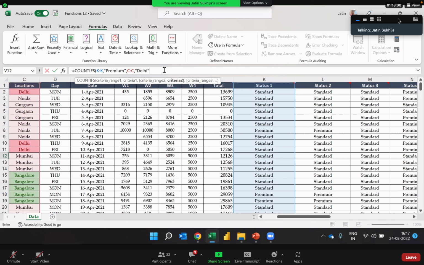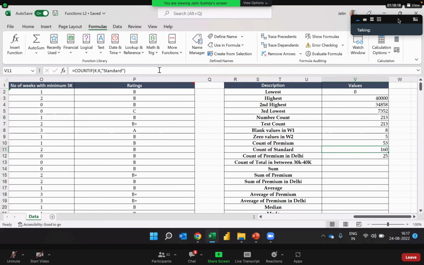So if I want, I can even put a third range and a third criteria, which means by using COUNTIFS, I can apply multiple conditions, and for every condition, I can give a different range. So the function is COUNTIFS. In K column, it should be premium, and in C column, it should be Delhi, and now 25.